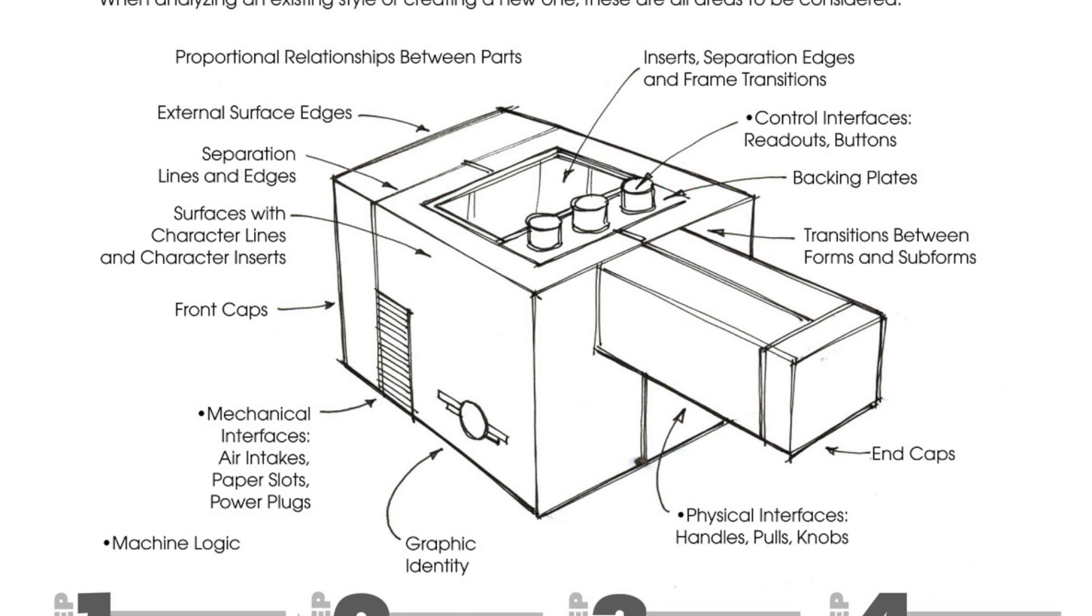Physical interfaces - handles, plugs, and knobs. I went over these in my design study series, showing good examples of how to incorporate and design these aspects. Transitions between forms and sub-forms is a huge one - really understanding and making your product harmonious, where if it has a handle, the styling looks like part of it, merging out of the larger form, like the Mercedes video I made with the giant grill and how parts wrap around and budge into it.